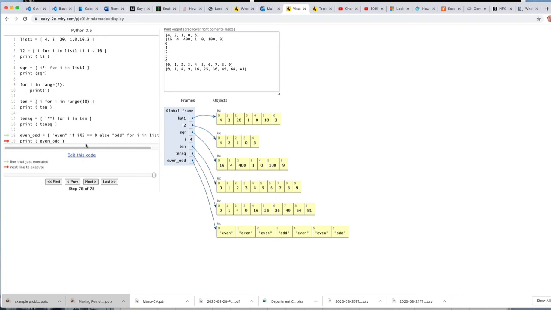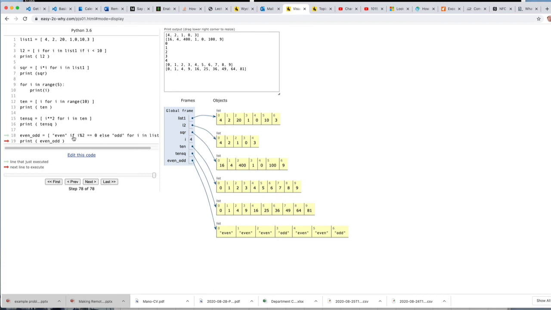Now, before we go on, I've used this operator percent, and I think you did this operator in the homework with generating 8s, where you did something like 16 mod 2 equals 8 and printed it out. That percent is the remainder of division. Now, if I take 3 and divide by 2, the remainder is 1. 1 is equal to 0 is false. That gives me the else, and it produces an odd.